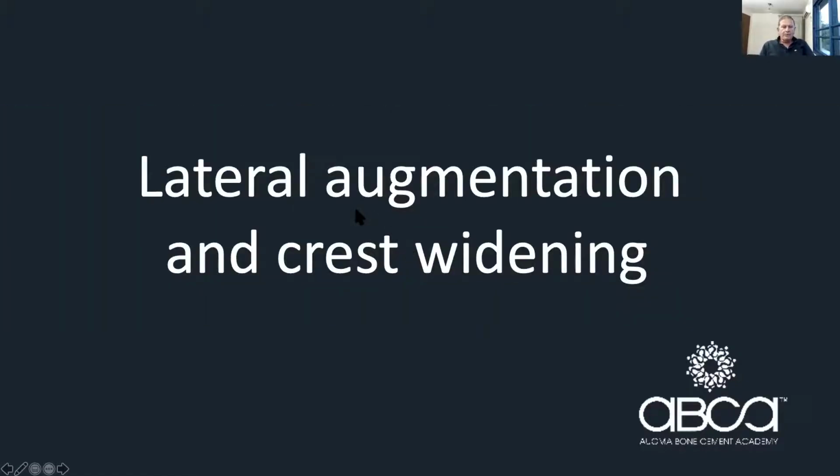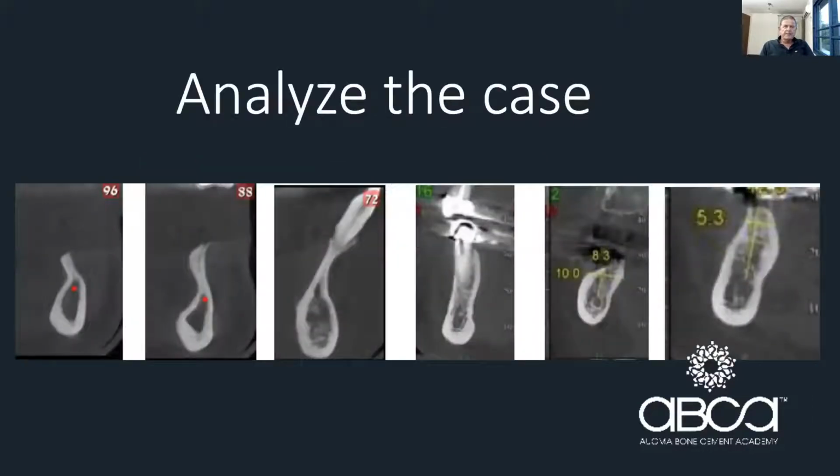Now let's speak about lateral augmentation and crest widening. Lateral augmentation is a different opera, because in lateral augmentation, we have a different clinical situation. Also, in lateral augmentation, it's much more difficult to stabilize the flap so that it will not move on top of the graft, and every movement might jeopardize the graft, okay?